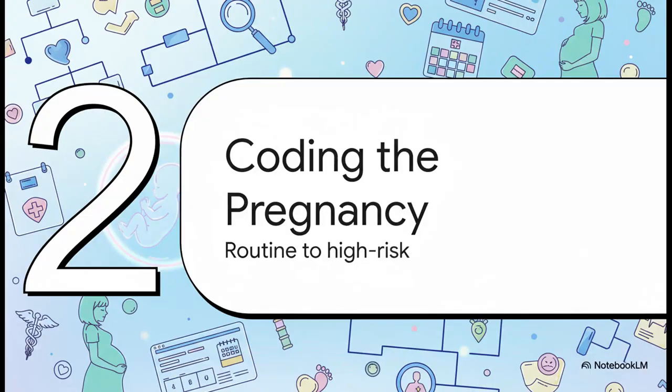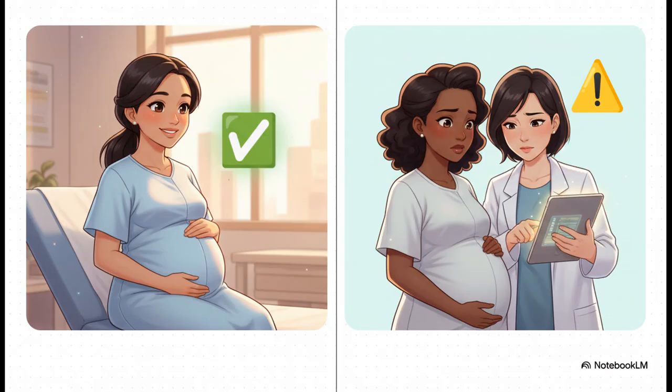All right, with those basics under our belt, let's see them in action during the pregnancy journey itself. This part is all about coding everything from that first, totally normal prenatal visit to the much more complex management of a high-risk pregnancy. Okay, this is a huge one. This is a fork in the road you have to get right every time. For a completely routine, no complications pregnancy visit, you're going to use a Z34 code. Simple. But the moment a risk factor is documented, we're talking advanced maternal age, a history of preterm labor, anything like that, you immediately switch over to category O09. And here's the key. These two categories should never, ever be used together.